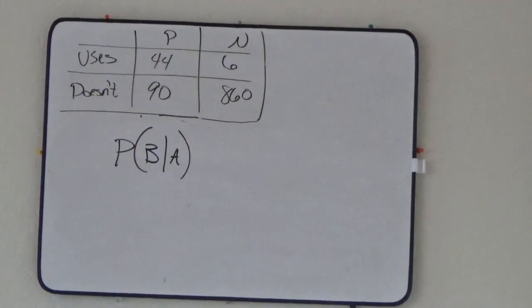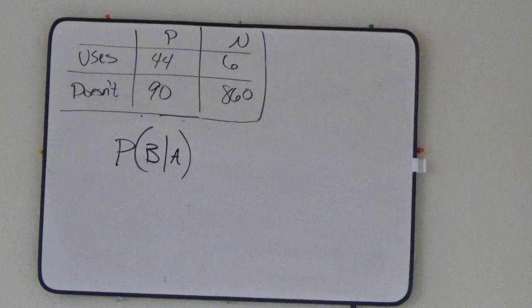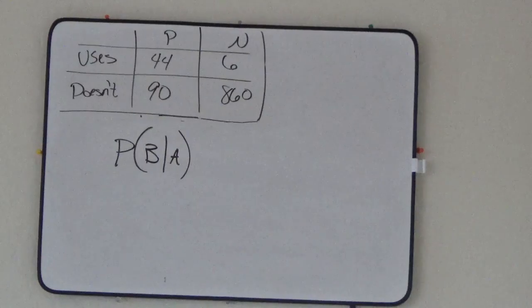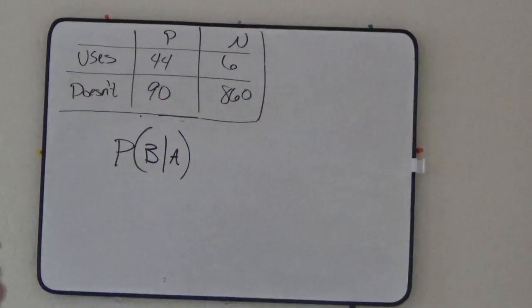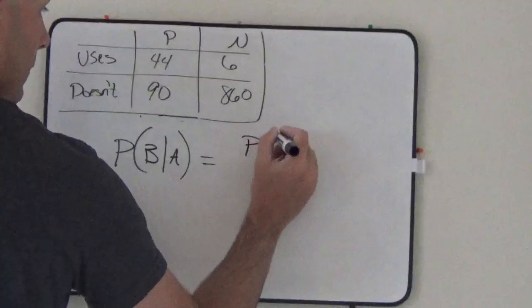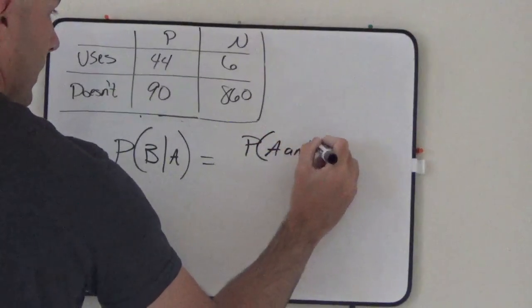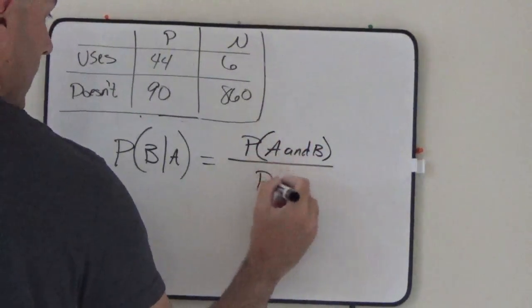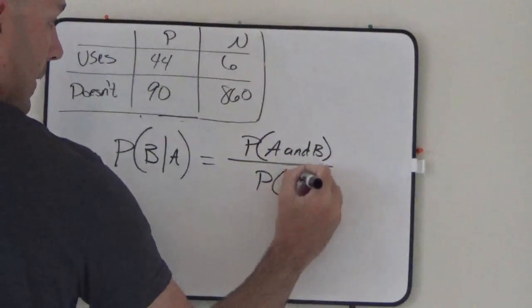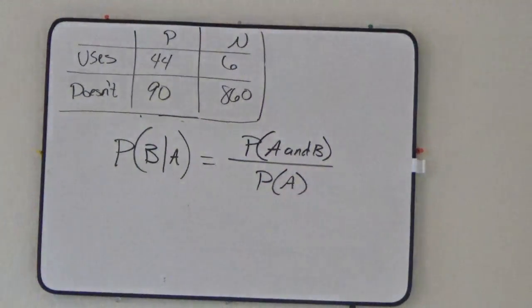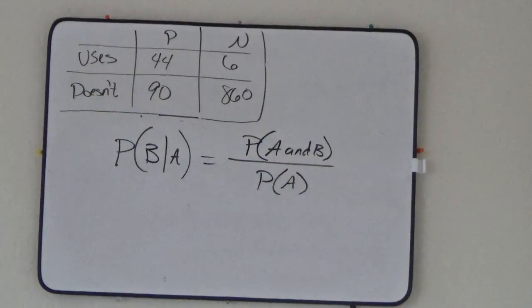So we're going to go back to this pre-employment drug screening, which I still have the data up there for. And let me give you a formula for how to solve the probability of B knowing that A has occurred. The way we're going to solve it is we're going to find the probability of A and B and divide it by just the probability of A. That's the rule. It's that simple. If you find the probability of A and B and then you divide it by the probability of A, that'll give you the probability of B knowing that A has occurred.